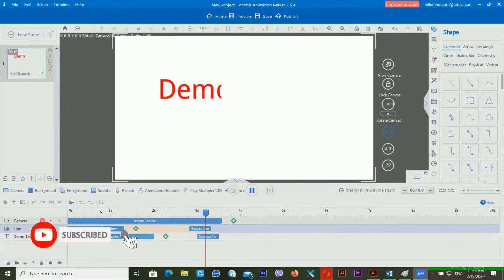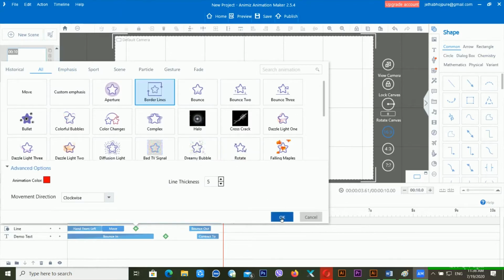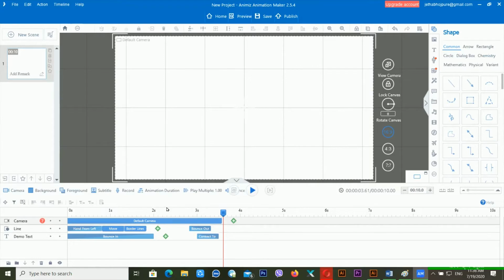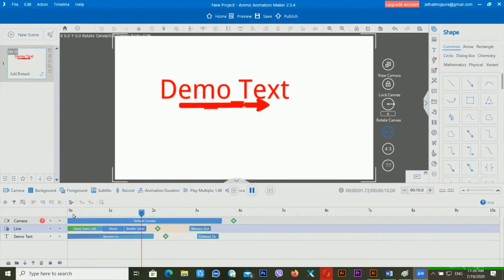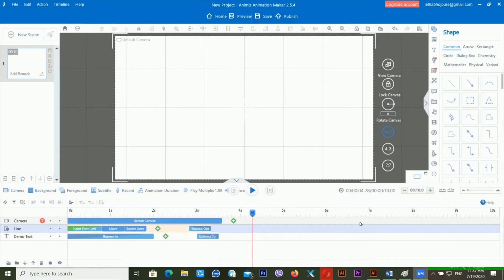Okay, so if I click here on the plus button, and if I go inside the bounce border, okay, yeah, now you can see there are four effects, right? Now you can also use this kind of effects inside any kind of shapes.